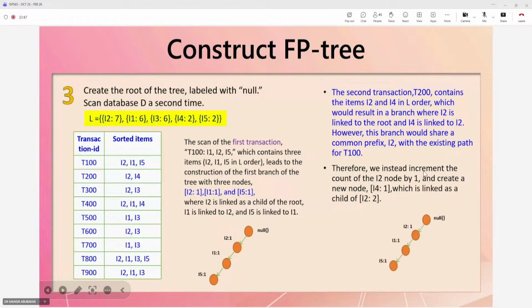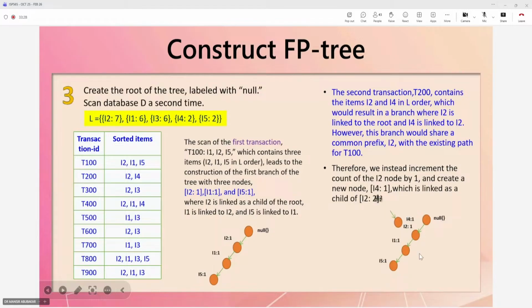So let's see the next tree. Can you see it coming now? I2 has been started. Before, based on this, we have 1 count. So now we have another I2. Linking transactions 1 and 2 means the count of I2 is incrementing. This is why, instead of bringing another node here, which would make the tree not smooth and not a connected tree, we just increment the value wherever we have an increment in a transaction.